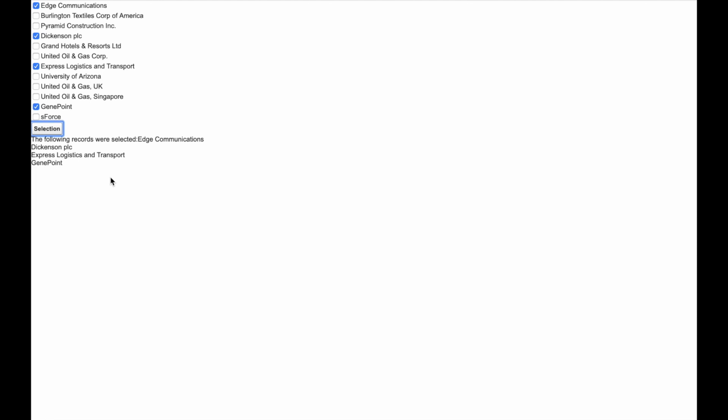Now, this is a common use case where you'll have a list of items. You might want to select certain ones to then hit a button and start a process with them. Exactly the same thing in Lightning web components. Just grouping a series of records together to do some action on them en masse.